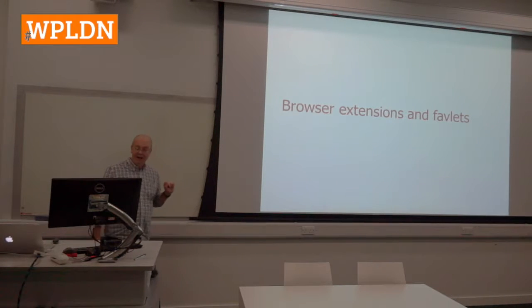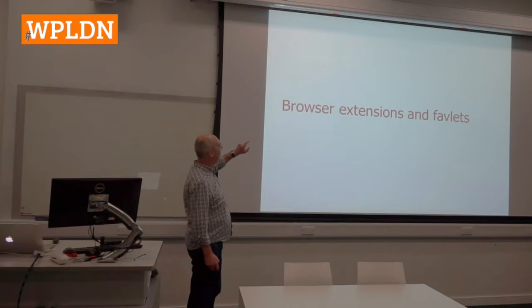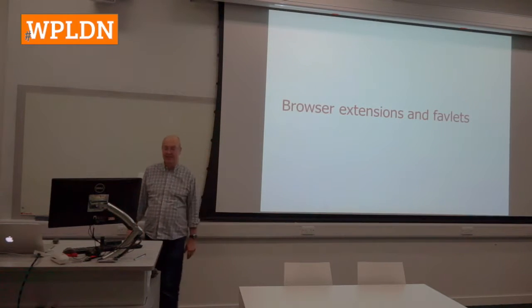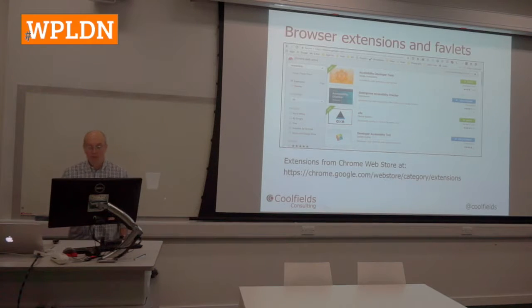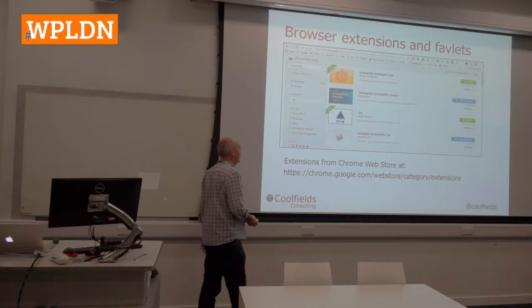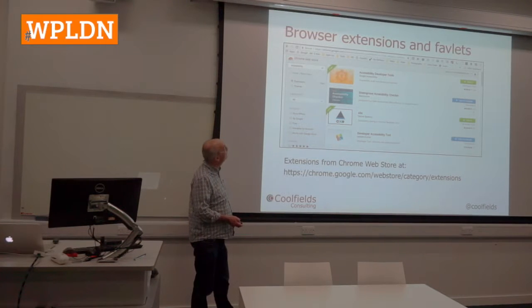Okay, so that's all I'm going to say about hardware. The next thing I'm going to talk about is browser extensions and Favics, and there's a few of these. I'm mainly going to talk about Chrome. Some of them are also available in Firefox as well, but Chrome is your go-to for a lot of this stuff.